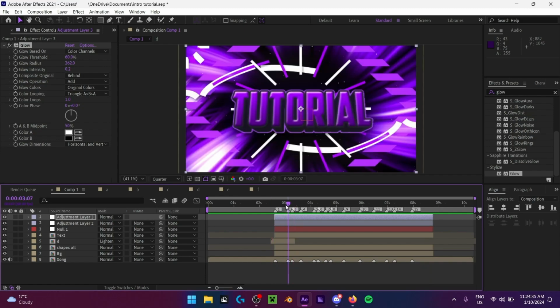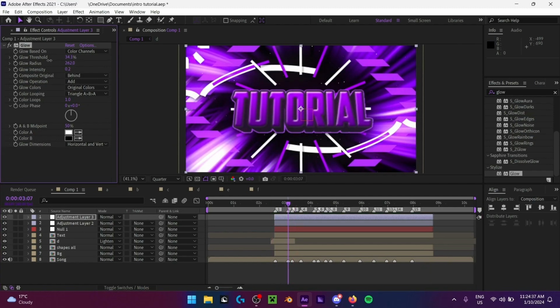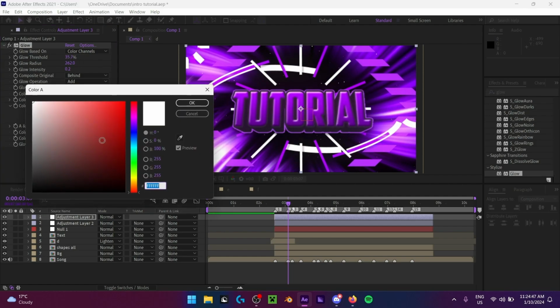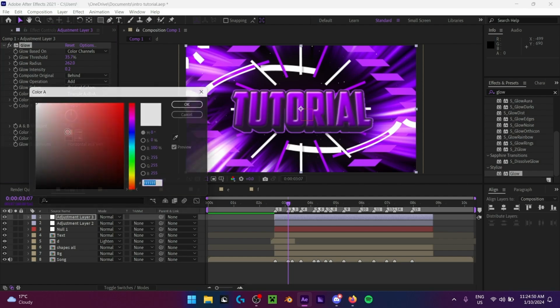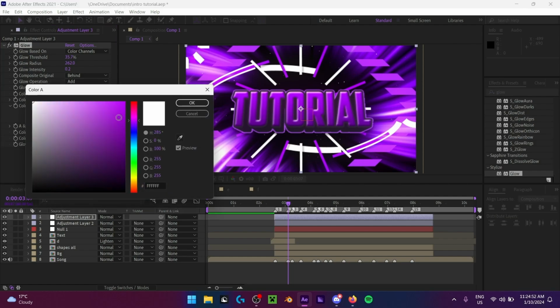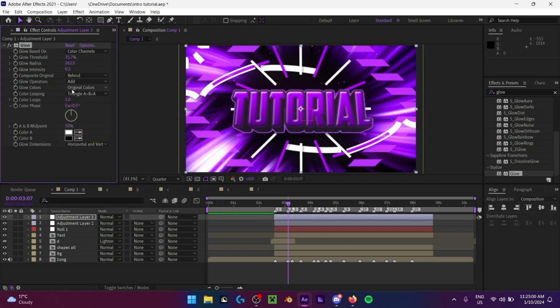Alright, that should be good, hopefully. It's not really similar, but if I just reduce the threshold, it'll bring it a bit closer to what I would want. And you can also change the colors down here of the glow, so we can make it a purple and whatnot, so it's a bit more convenient for us. Or whatever. Don't do red, please. Don't do red.